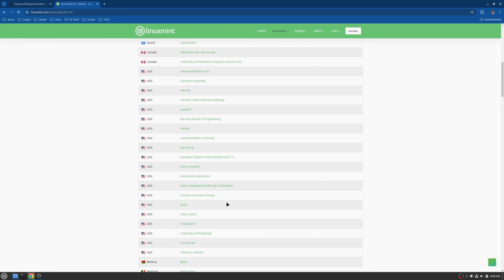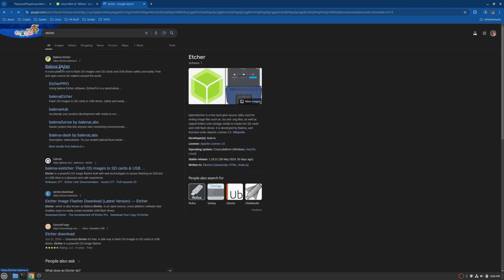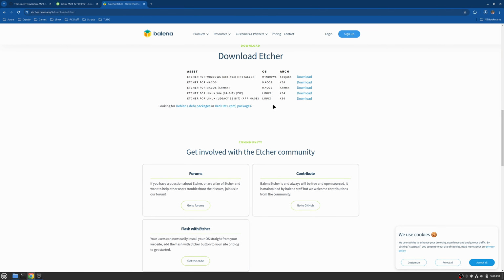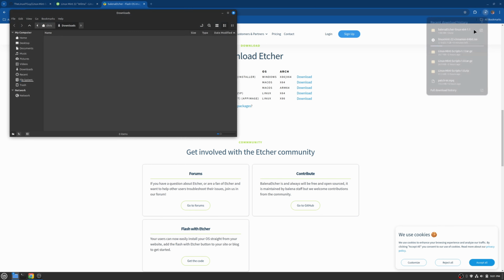And then I have the best luck with this Sonic mirror here, but you pick the mirror that works best for you. What we could do is go ahead and grab Etcher while we're waiting on that to download. Download Etcher. And then we want the 64-bit download. And you can see I've been working on those scripts today. All right, if it's going to finish pretty quick, I won't have to pause the video. We can go ahead and get Etcher up and working.